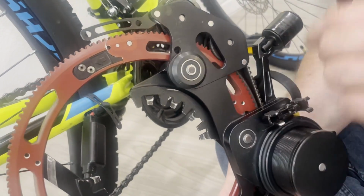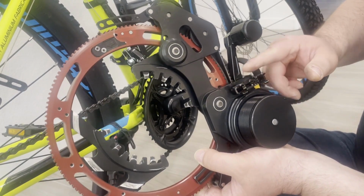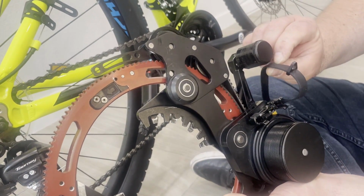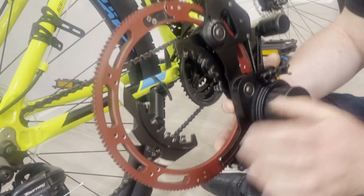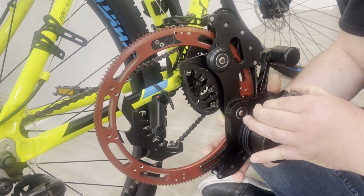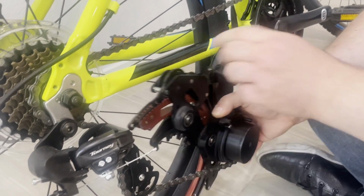Why is it important? It's important because in this position you have more distance between the sensor roller and your tube. So if you have a wider tube, or when you install this ribbon and you feel that the ribbon is almost underneath the roller, there are 2 things you can do. First, you can change the position of your tube rest from the upper position to the lower position. This will give you more distance here. And the second thing you can do is this.